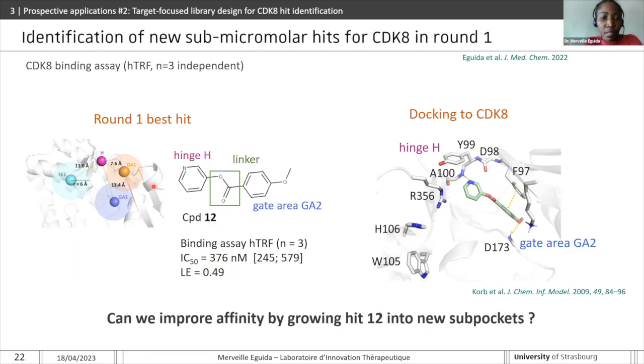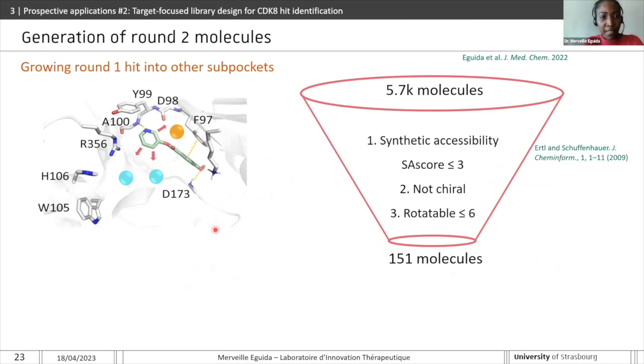So this small molecule, which is still in the fragment space, we thought that for the size, the ligand efficiency is quite okay. It's actually interesting. But we could grow it because we still have space in the binding site. So we decided to improve the affinity of that hit by growing. And for the growing after this first round, we decided to investigate other places that are available. And this has been done automatically using the same workflow that I presented before.